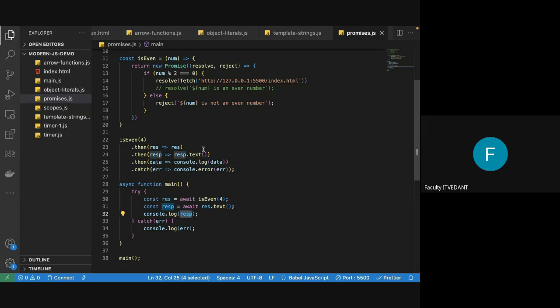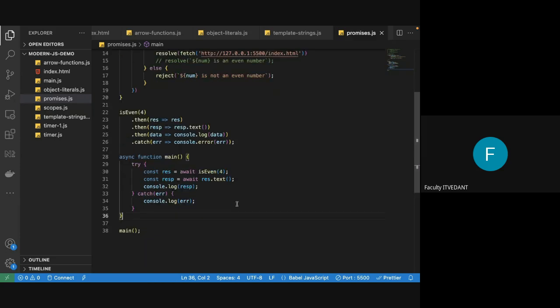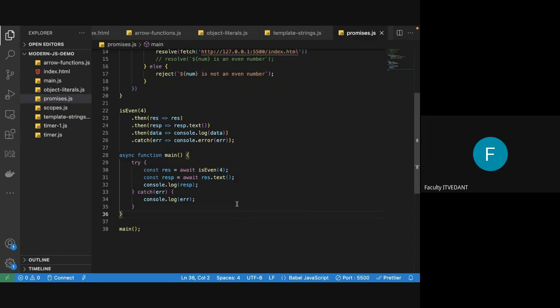You'll have to look at the code itself, but async await is an easier way. If you have a dependency on a previous promise response, then use the async await pattern. Otherwise, if there is no dependency, use promise dot then dot catch, because this is more readable compared to this.